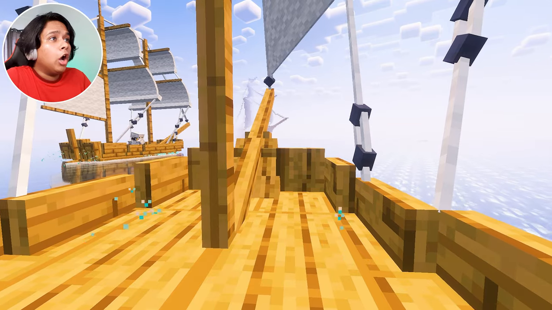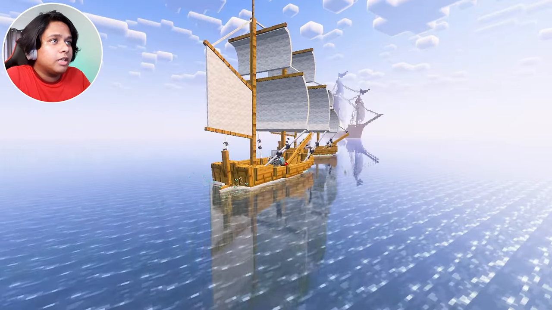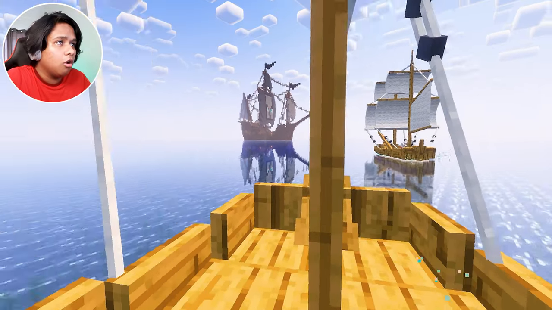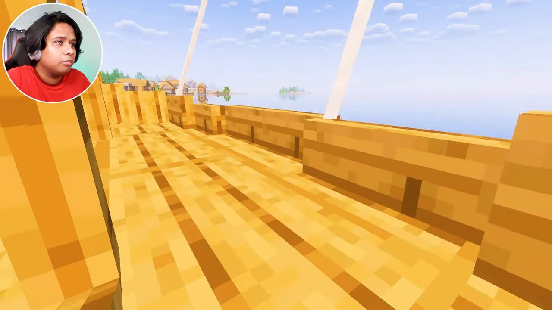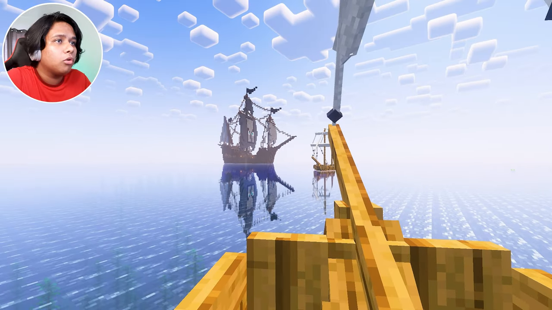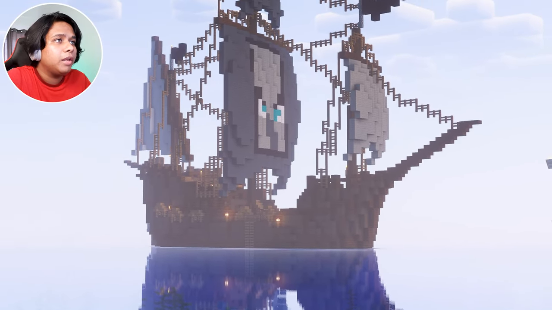Oh! Raiden! There's a big ship! Be careful, be careful. Wait. I'm going to dismount for a second. Holy... Ah, I'm falling to the boat. I can't see it. I can. Oh my god. That's a massive boat right there, Raiden. You don't see that? It's right there. It's a massive pillager ship.